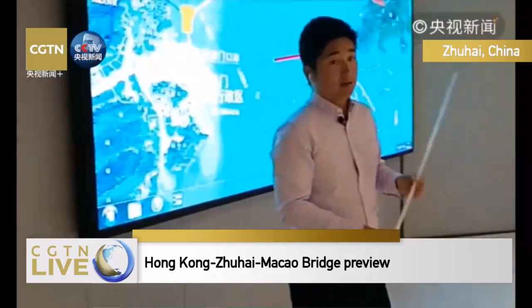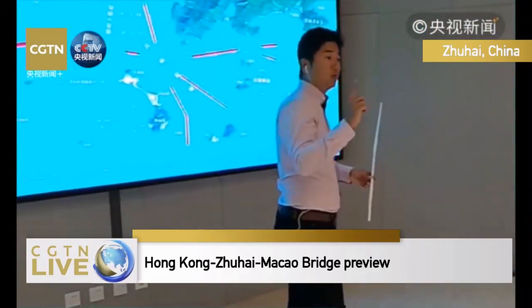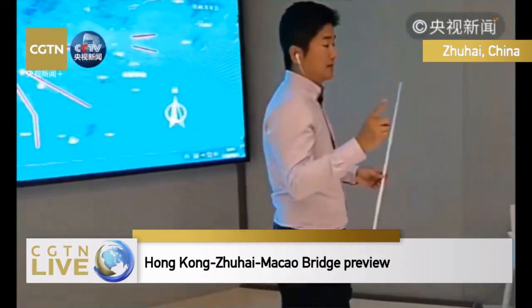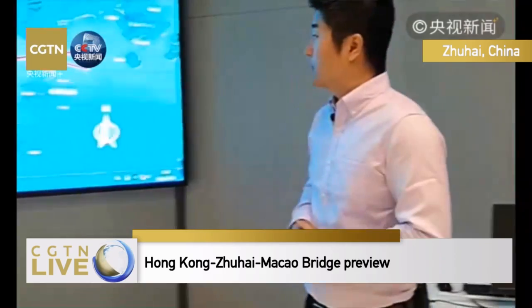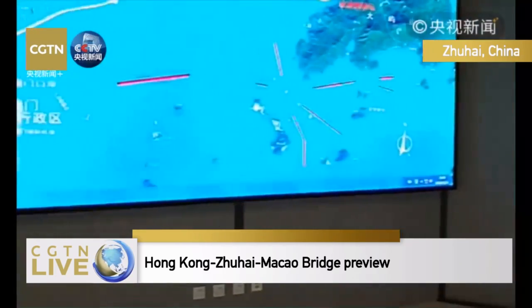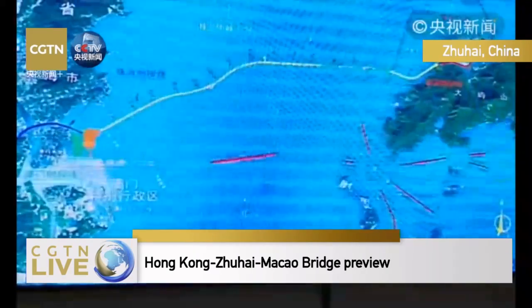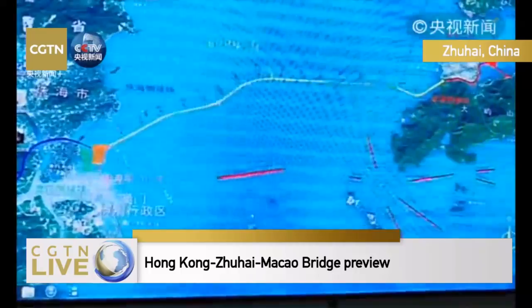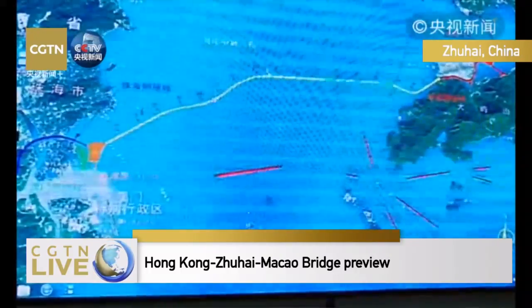At Zhuhai Port, you can also take the express bus going directly from Zhuhai to Hong Kong. Another bus travels directly from Zhuhai to Hong Kong International Airport. So from this map, you can see that it is so splendid and so difficult to construct.